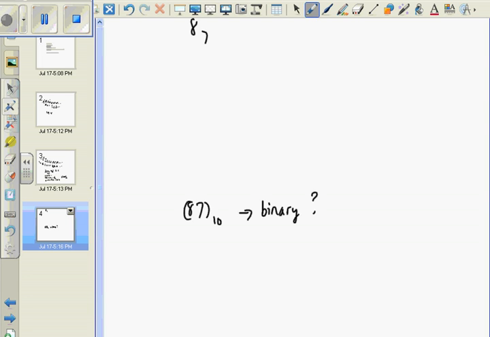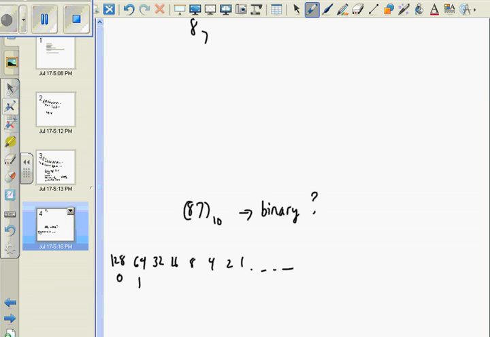Well, what I like to do is just write up what all my place values are. So I have the ones place, the twos place, the fours, the eights, the 16, 32, 64, 128. These are all powers of 2. Dot, blah, blah, blah. We don't have a fractional part in this number, so that doesn't really matter. So with 87, I first select the largest power of 2 that fits into 87, which is 64. So I put a 1 there. I don't have any of these.